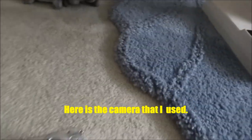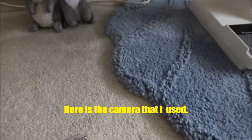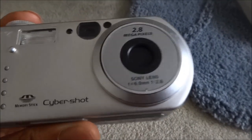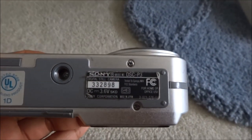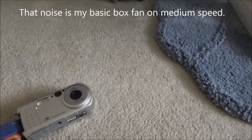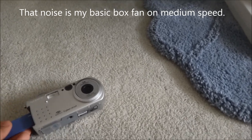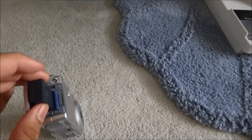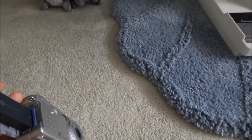Okay, here's the camera I used for famous. This is my first camera, it's a Sony Cybershot camera. It's a digital camera. And there's a memory card in here. Now I do have lots of these memory sticks, and I do have an extra battery for this, but I'm not sure if I put the extra one. There's the battery.